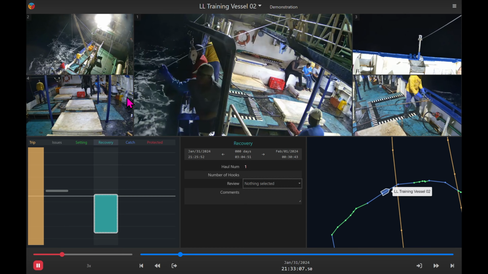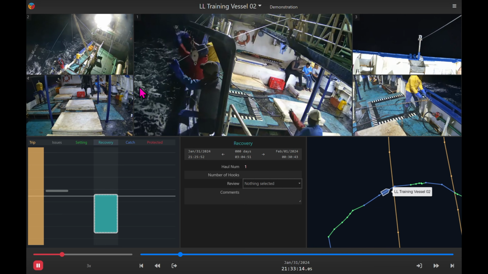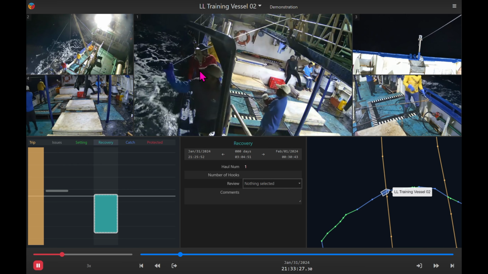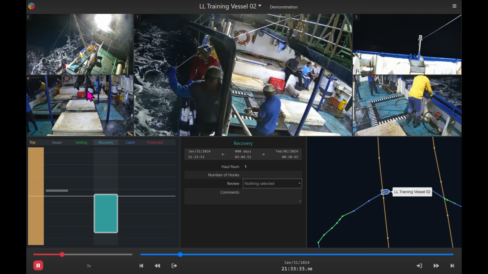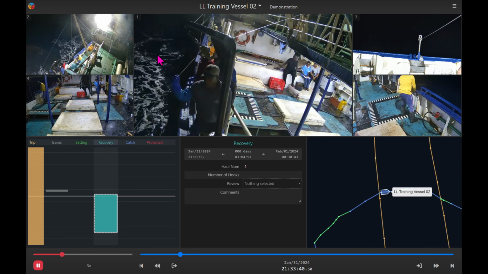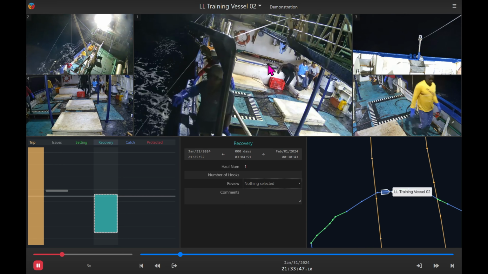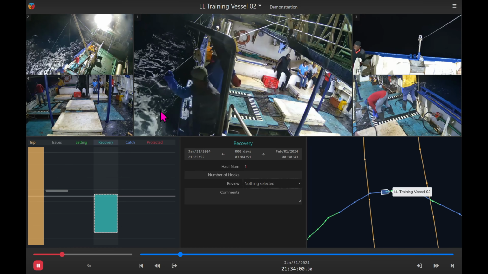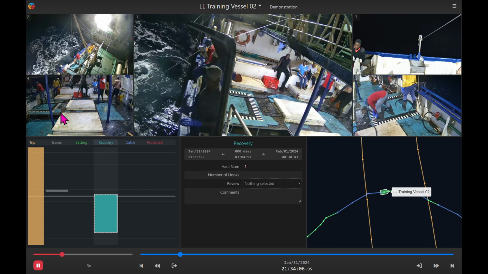You can see the way this longline gear works is that each stanchion or hook is snapped off by the guy in the red shirt. And if there's a catch item on line, it'll get passed off and brought in. Otherwise, it's set to be rebaited and clipped back on the hook when the gear is reset.